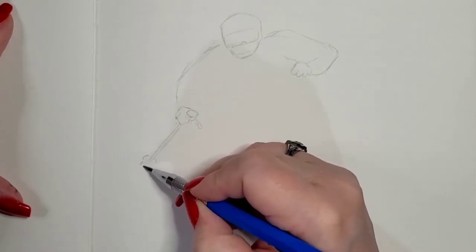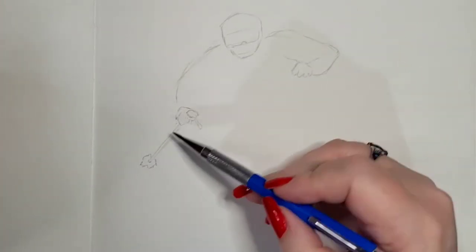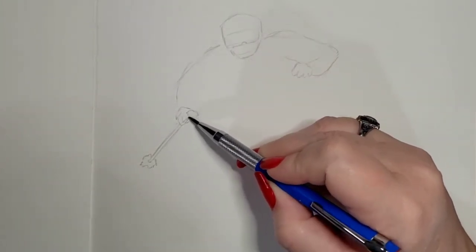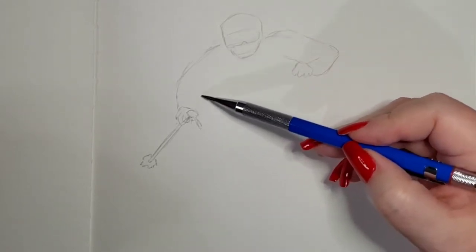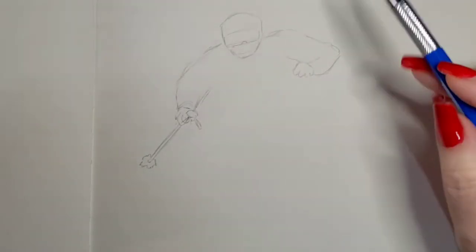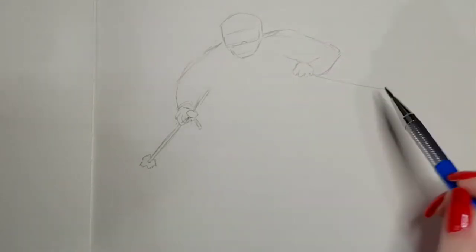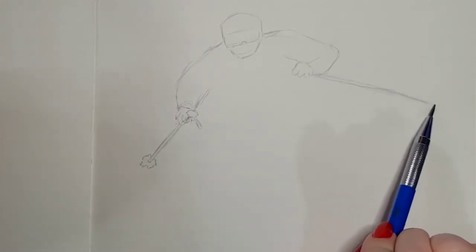And it has these little funky things around it. I don't know what they're called. We're just putting in our basic shapes. We're not going to get into a lot of the detail just yet. So, we just want to get some of these little basic shapes. And we're not going for perfect anatomy here because he is in motion and you are looking at him from a very odd angle, I think. So you're not going to be able to get perfect anatomy when it comes to something like this.